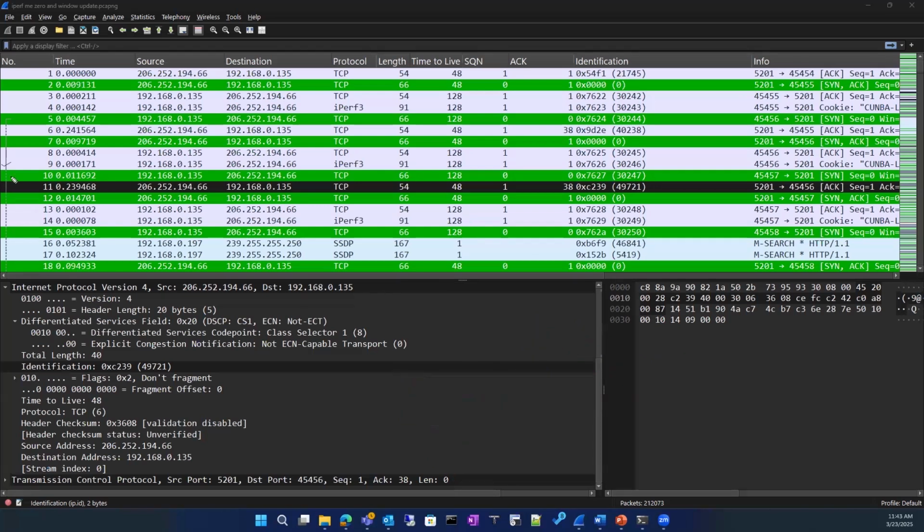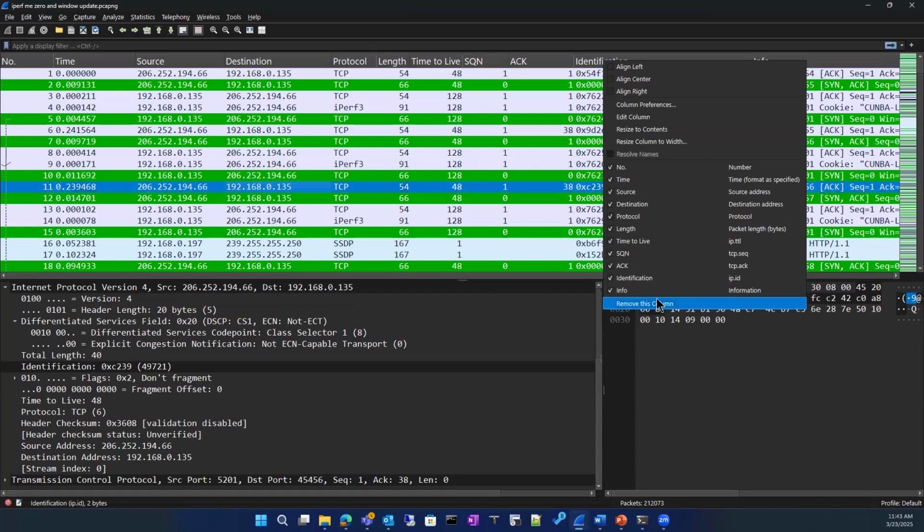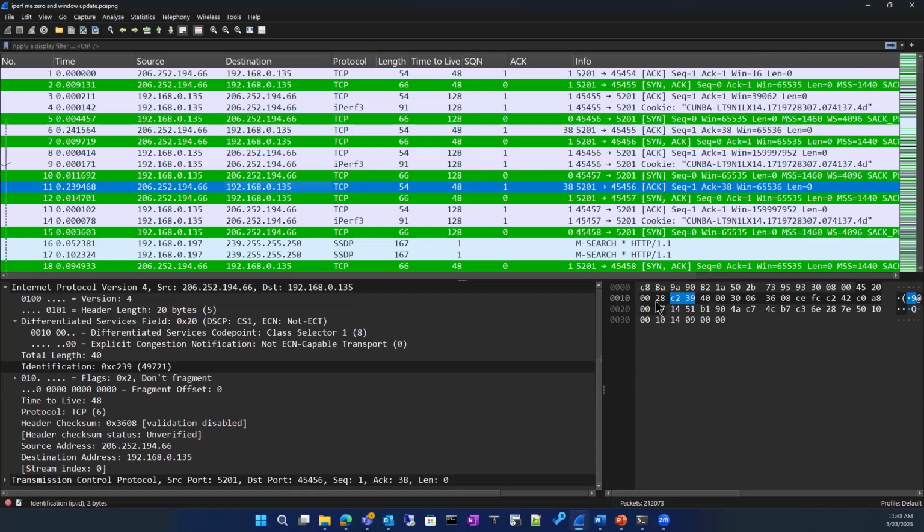My understanding is the IP IDs are useful when you do a ping. If I see 4 packets and I'm missing one packet there, you can find out, okay, the third packet is missing with the help of the IP ID. That helps. And you can apply it as a filter if you want. If you want to remove this, you can remove it from the column. This is the IP ID in the layer 3 packets.